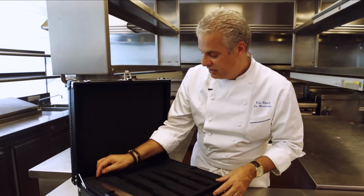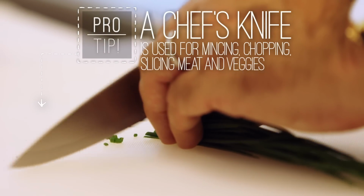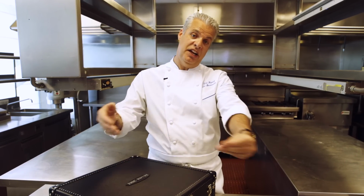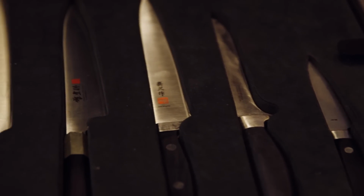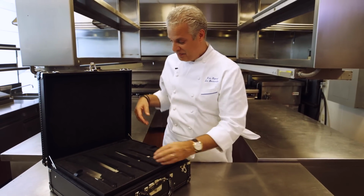Then I have this big one here. That's the chef knife. You use this one for chopping rough vegetables with a thick skin. My knives are very special instruments. They are an extension of your arm and hand. Chefs consider knives sacred. And my knives, I think, are very happy in it. They can now travel with me. I don't miss them. And they travel in style.